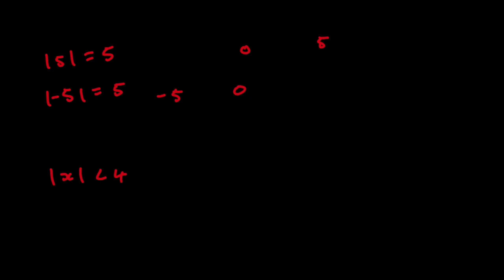So let me write that down. We have 0 here. Obviously, if 4 is here, we're going to have minus 4 somewhere there. So what we're proposing is that x lies somewhere here between 0 and 4, or between 0 and minus 4. So the absolute value of x being less than 4 actually implies that x lies between 4 and minus 4.